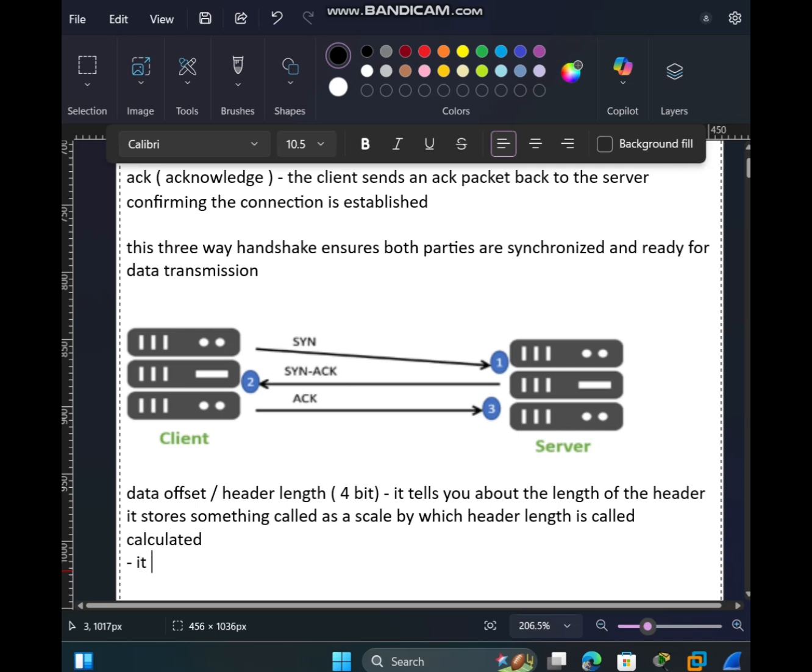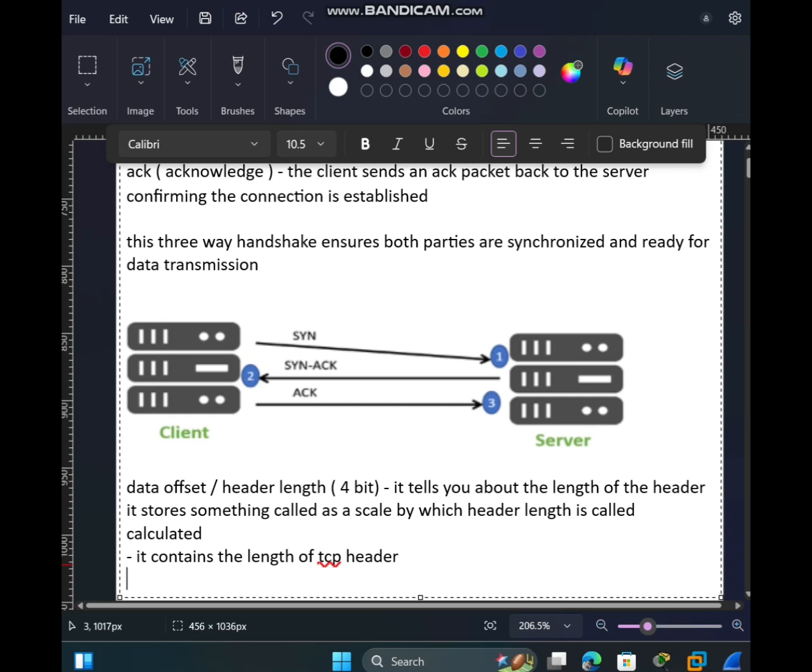Then you can say it contains the length of the TCP header.